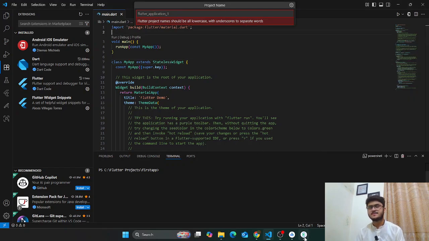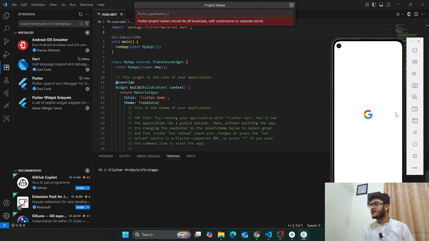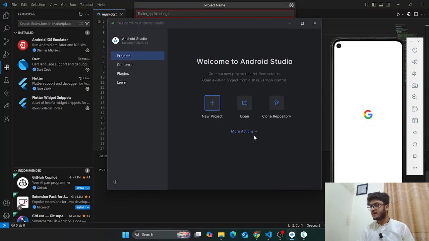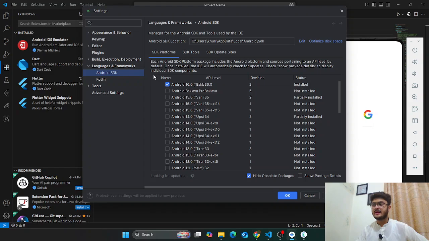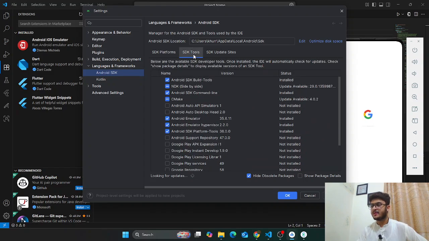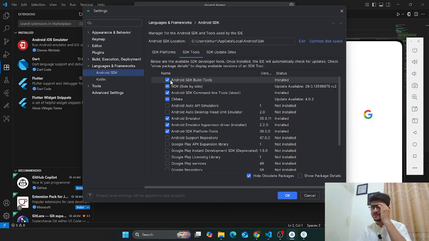Make sure that these Android SDK tools are updated and installed. First you have to install this. It is downloaded by default.